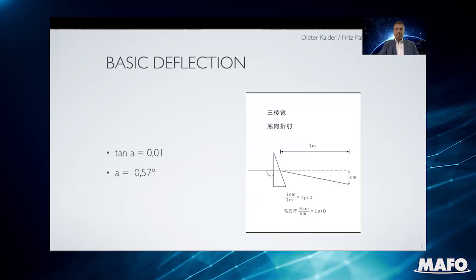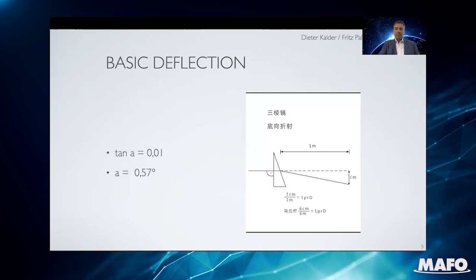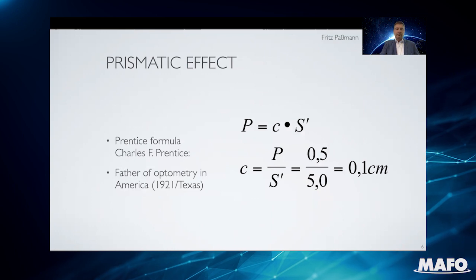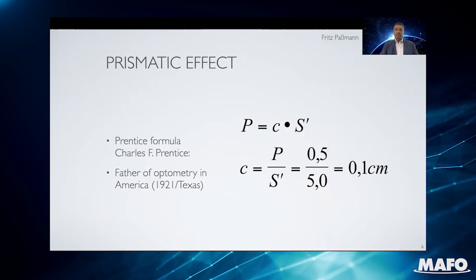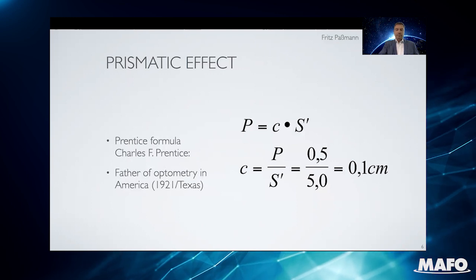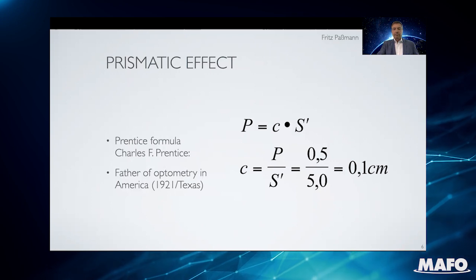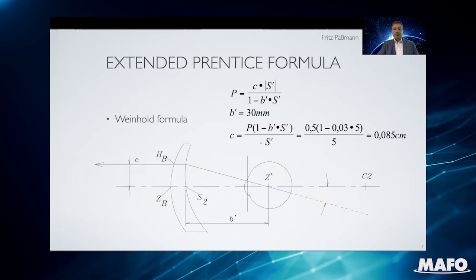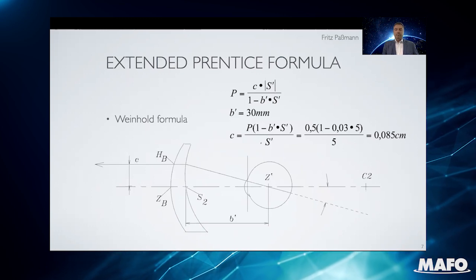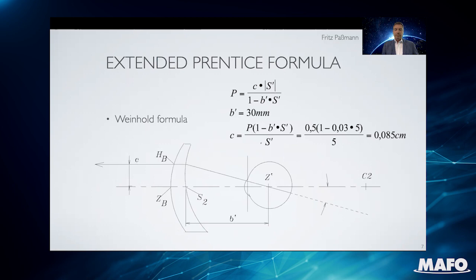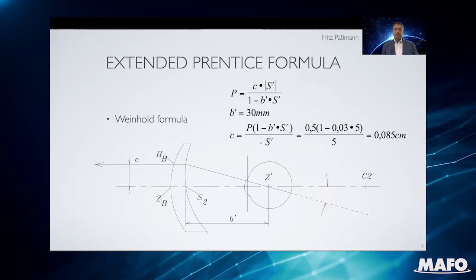The optician always refers to the Prentice formula, which measures the decentration distance of a lens. Actually, we should think a step further. Because the eye rotates behind the lens and looks through different positions in the lens, the optician should use the Weinhold formula, which takes this into account. So, the extended Prentice formula, the Weinhold formula: the rear vertex distance plus the distance to the center of the eye, B, becomes more important.